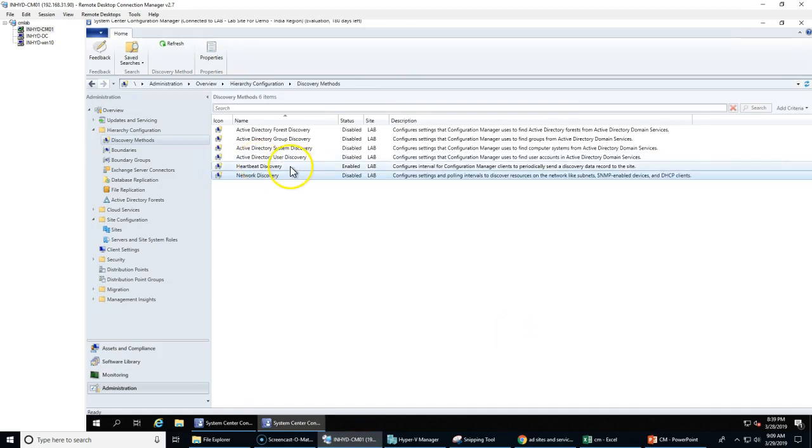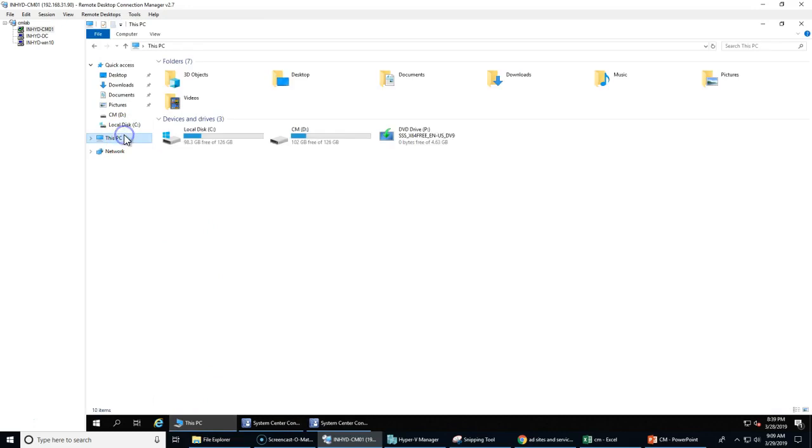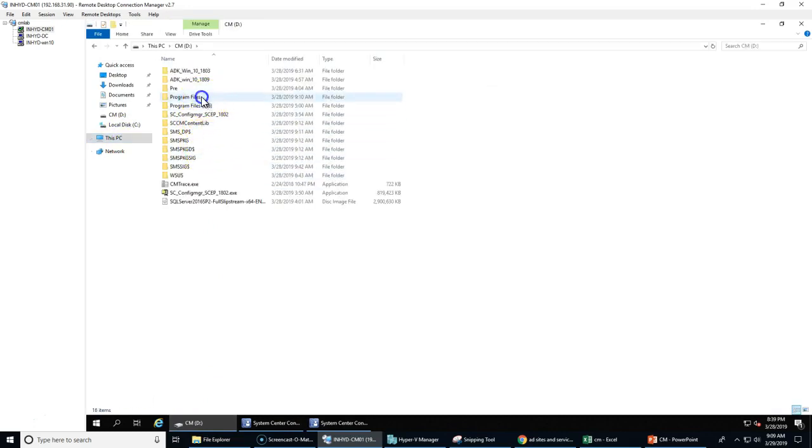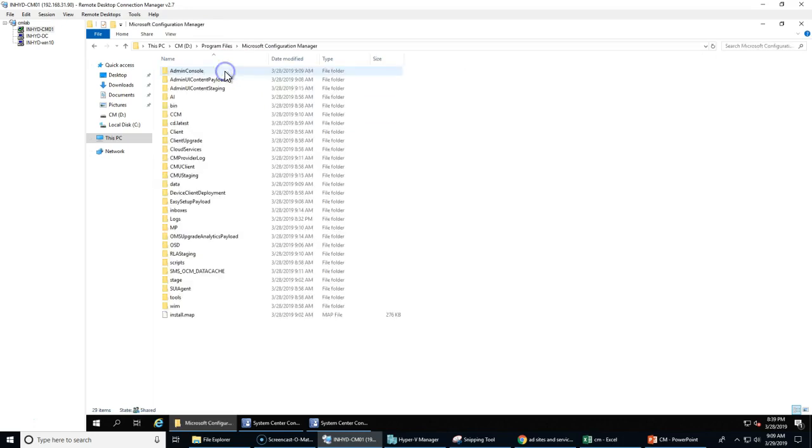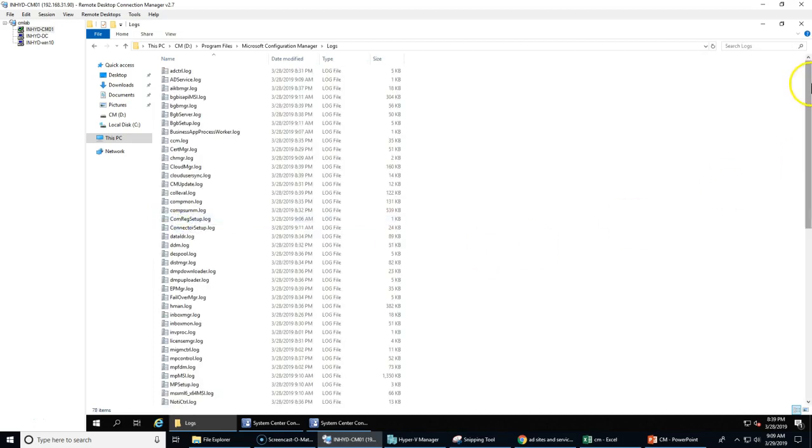Okay, and the next option would be the users discovery. Before we go and enable this Active Directory user discovery, let's focus on how to get the log file names properly. Since I know the log file, I can simply go to the logs, but how would you find out the logs? Normally, if you remember, the SCCM server got installed in D drive under program files. Let's open this program files under configuration manager. You have a folder called logs, so just open that logs folder. You have all the logs.